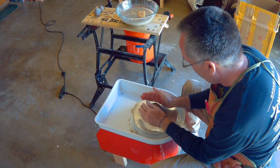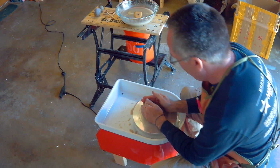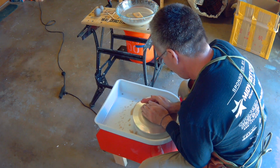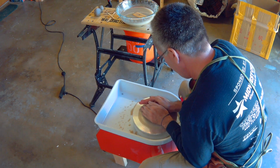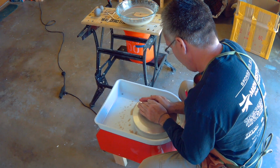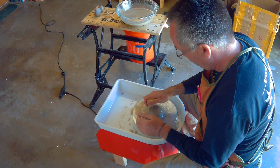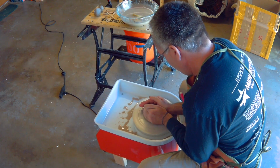And so this pedal is really good. It's a lot better than the ones that I had in class. The ones in class either were full speed ahead or absolute stopped. So those were pretty sensitive. I guess they had years of clay built up in them, and every time you stepped on them, they'd just move all the way to the ground or not. This one did a good job. It's nice and fresh, so you can adjust it, and then once you've got it adjusted, you can take your foot off of it, and it'll stay at that speed. So that's good.